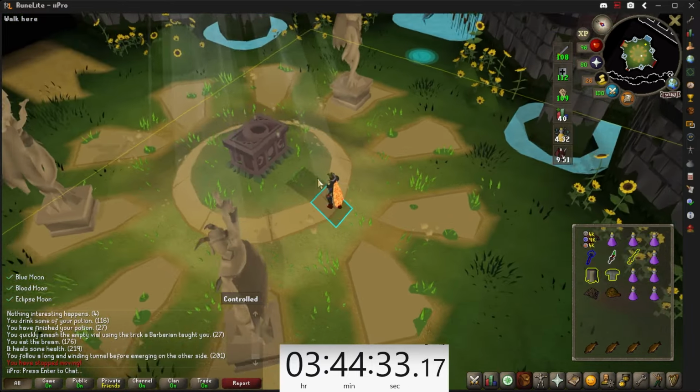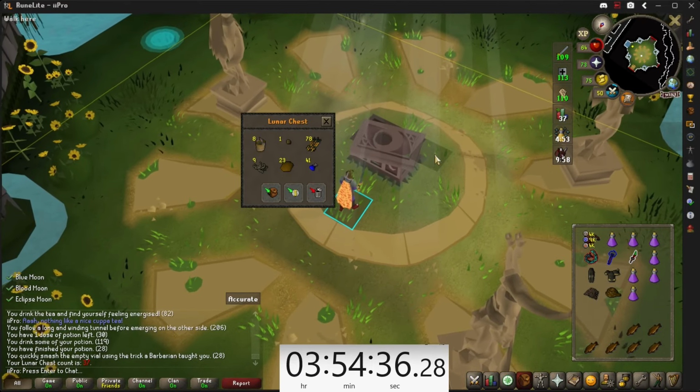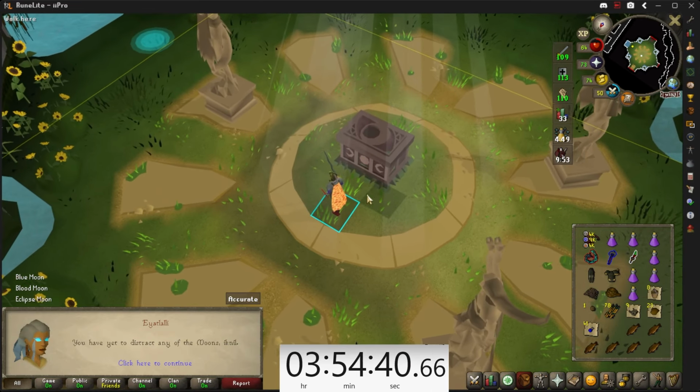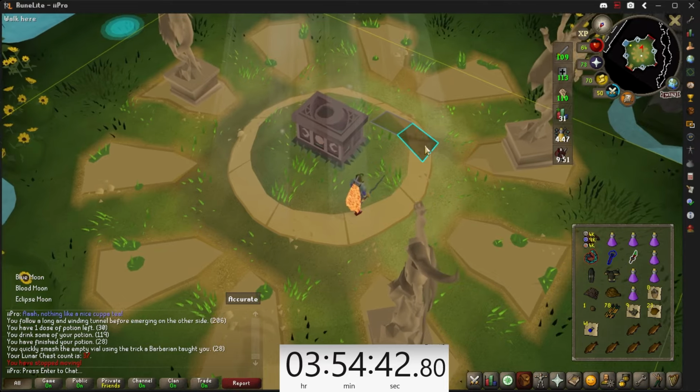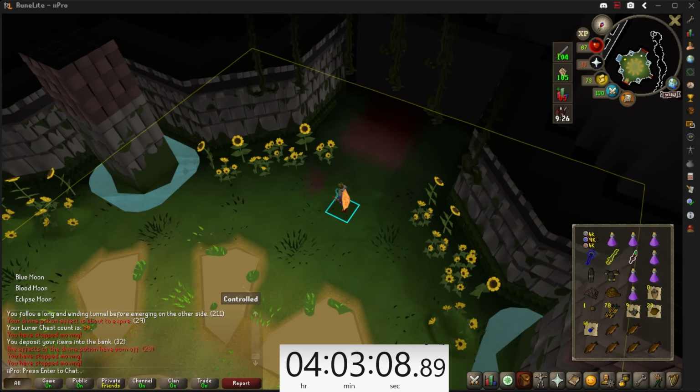All right, are we gonna get the back to back? Are we gonna do it? Nope. And we didn't get anything. Hey, I forgot to put it in my bank. Dude, no, now I have to go to the bank. And that is number 38.